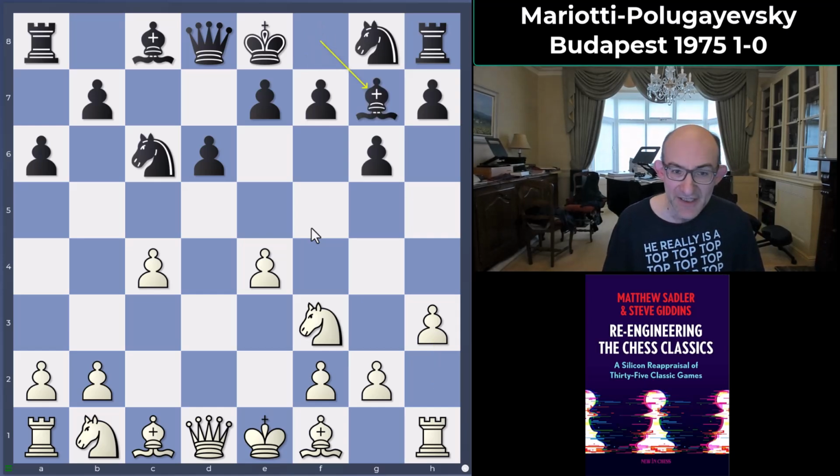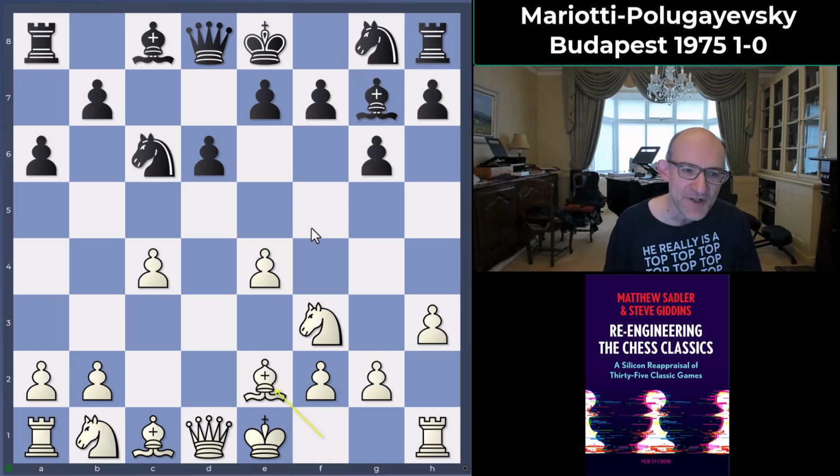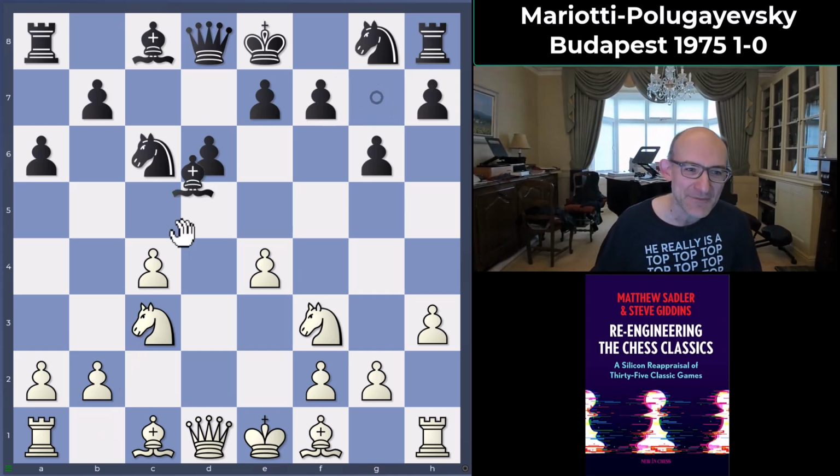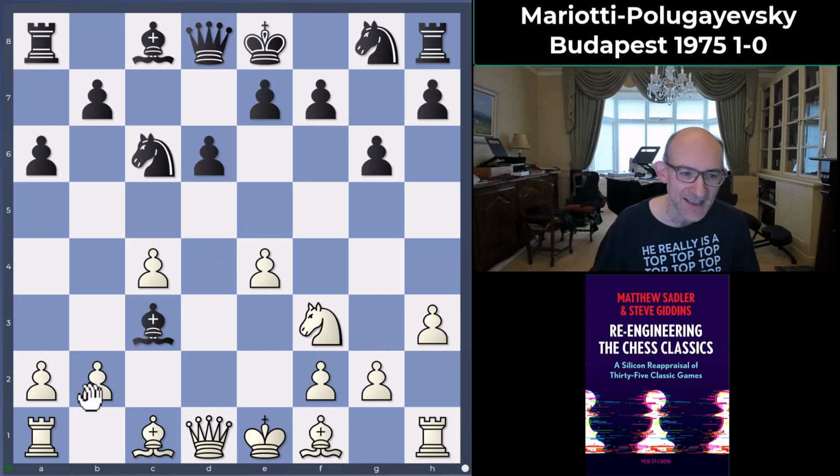Bishop g7, and now an interesting move from Mariotti. Shows some good opening awareness there. Played the move bishop e2. Why wouldn't white play knight c3? Well, introducing now a theme that you're going to see throughout the opening, because if there's one thing that the engines want to do to play this position as black, it's to play the move bishop takes c3.